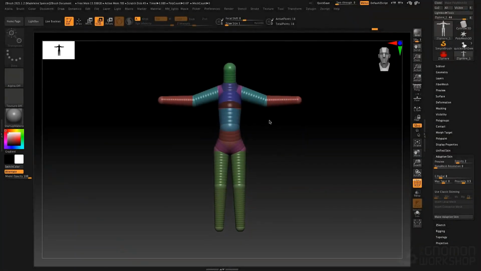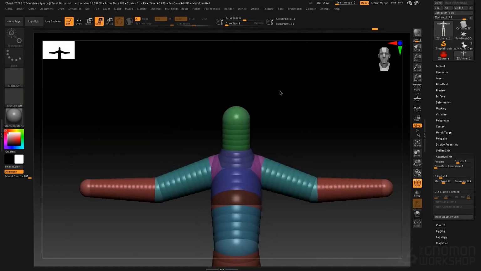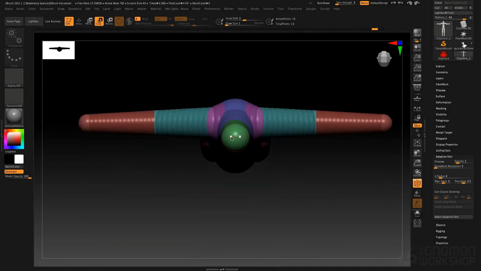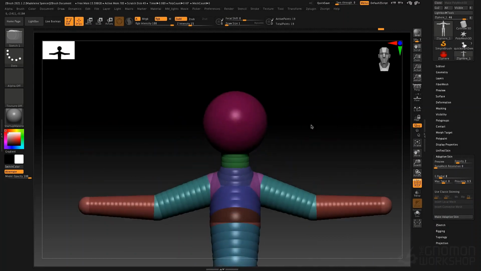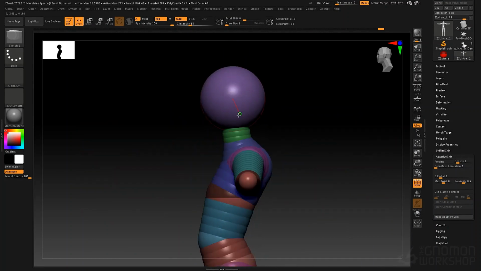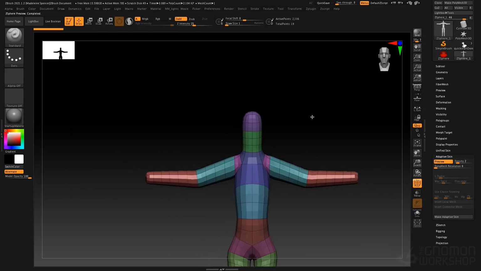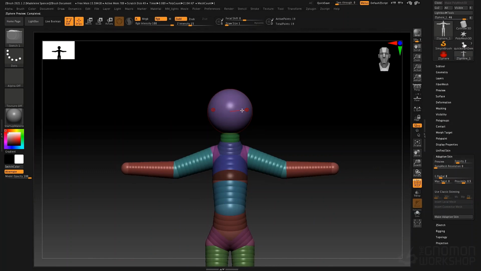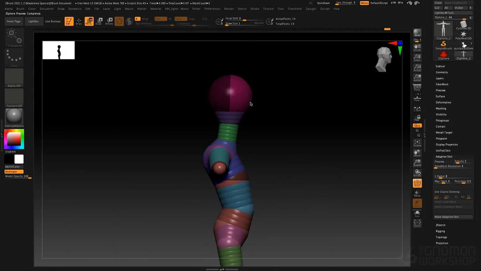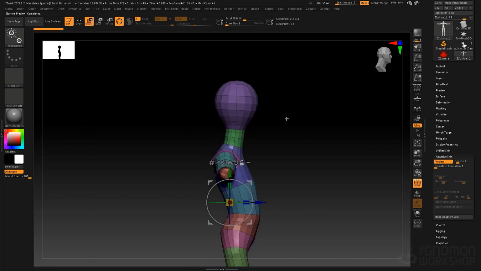So we have the neck, but now we need the head. So we'll go to the top of the neck, go into draw mode, and then click and drag to draw a new sphere for the head. Now notice that the other spheres are sitting inside of this sphere. So when I press the A key, the head disappears. So press the A key again and go to W for move, and then pull that neck up so I see the transition rings. Now I see the full head.